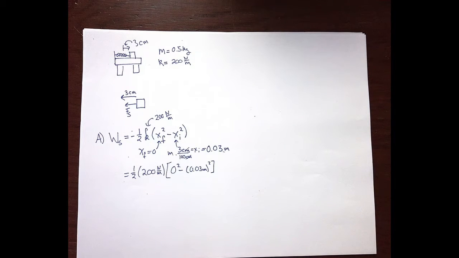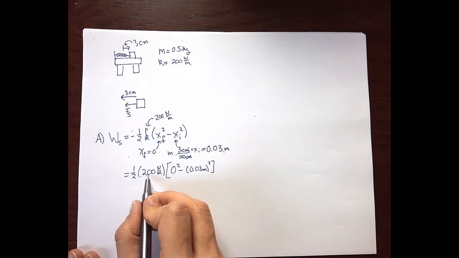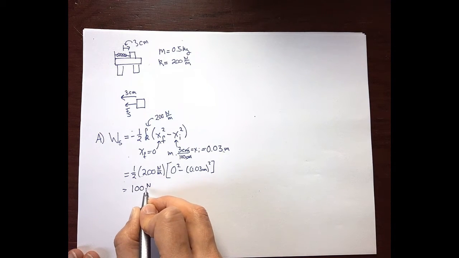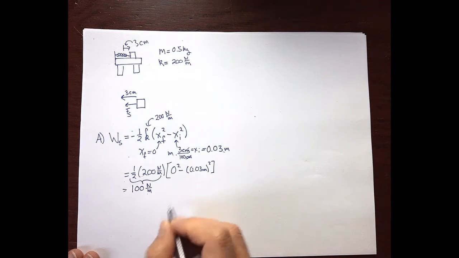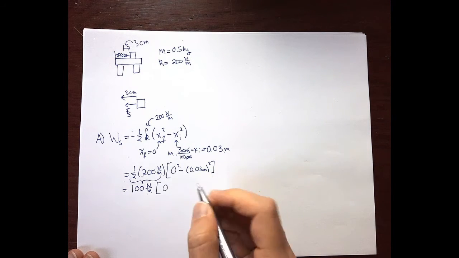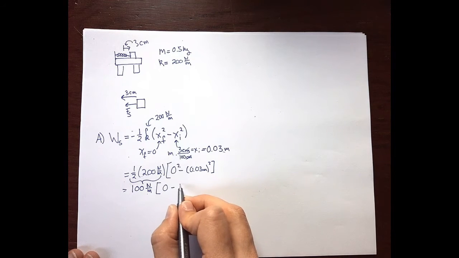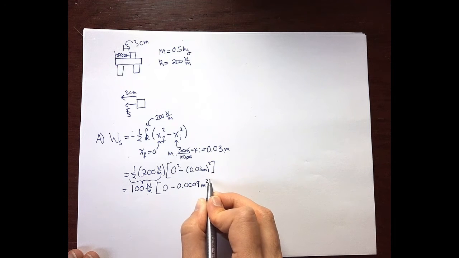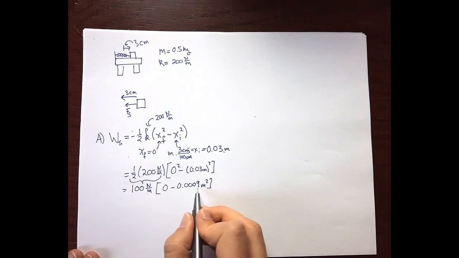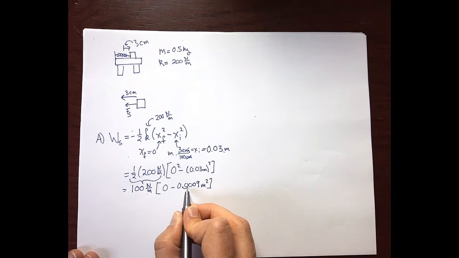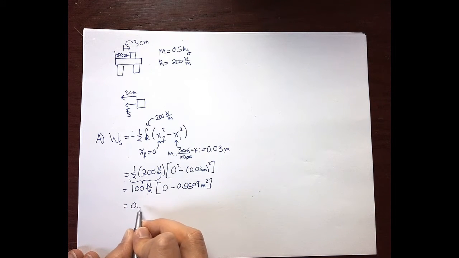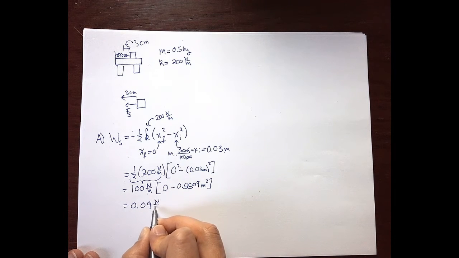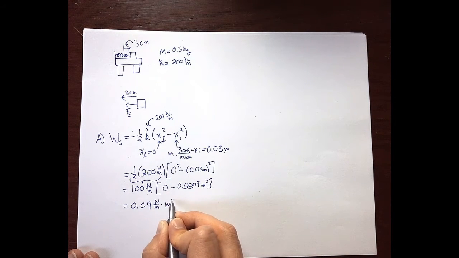Go ahead and plug that into our calculator. Well, I guess we don't actually even need to do that. 200 divided by 2 is 100 newtons per meter, so those two go into that. 0 squared is still 0. This guy squared, 0.03, is 0.0009. Meters squared is meter squared. And then we multiply this by 100, so the decimal place moves over 2, and we get 0.09 newtons per meter times meters squared.